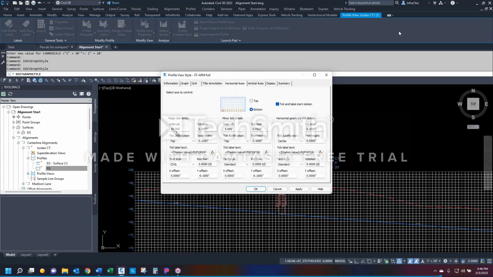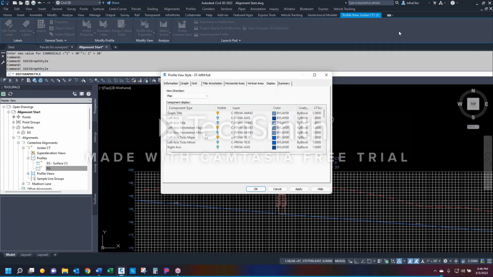Horizontal axis, 50 and 5 on the bottom, 50, 25 and 5 on the top. Vertical axis on the left is 50 and 1. On the right, 50 and 1. And these are the other attributes. Display, we have a title. Left axis, if this title was on the left, it would be left. Annotation major, annotation minor, tick, the blue line, tick, that's not shown. Bottom axis, let's see, we did annotation major, grid, vertical grid, horizontal grid, vertical grid, that's this stuff in here.